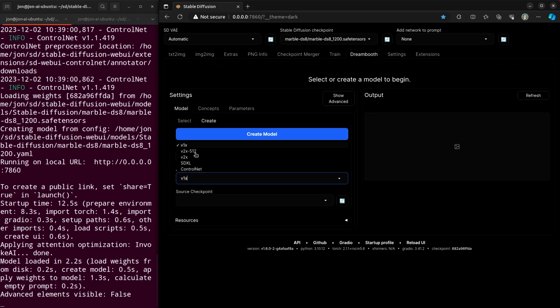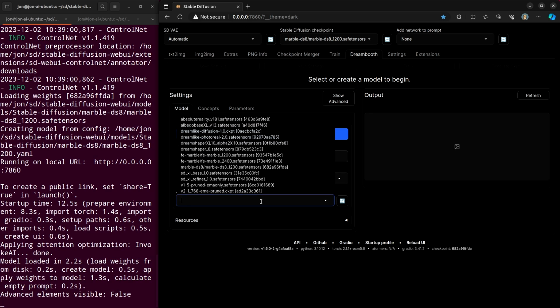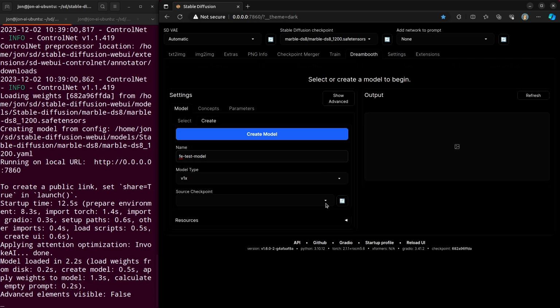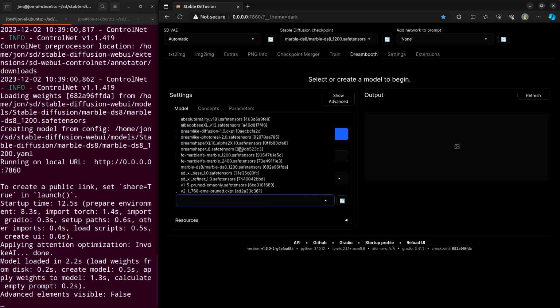If you're trying out a Stable Diffusion 2 model or an SDXL model, make sure you use the appropriate one. And then the source checkpoint is going to be the model that you are using as a base to build on top of. So with that, I'm going to choose DreamShaper 8.